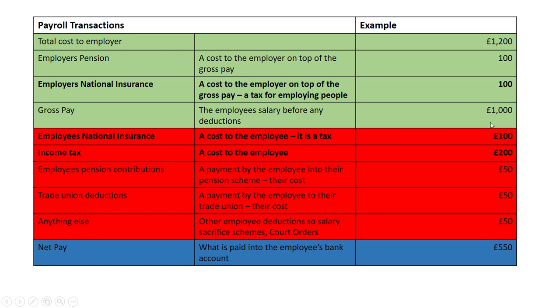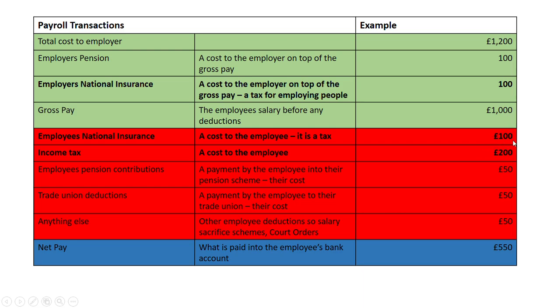Now the employee, we might have agreed to pay them this amount per month, but they don't get that because they have to pay some things themselves. They have to pay their taxes, so they have two taxes: employees' national insurance and income tax. Why don't we have just the one? It's because if we put it together, some people would lose and some people would gain. The people that gain wouldn't thank the Chancellor, and the people that lost would scream to high heaven. So politically, it's not a good move for the Chancellor, so he doesn't do it.